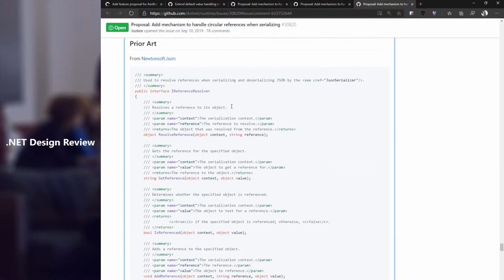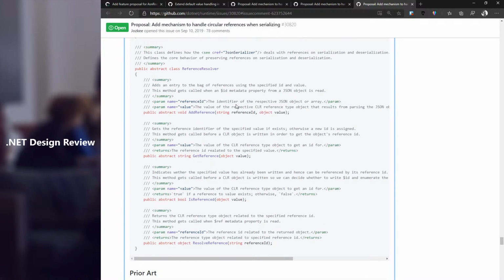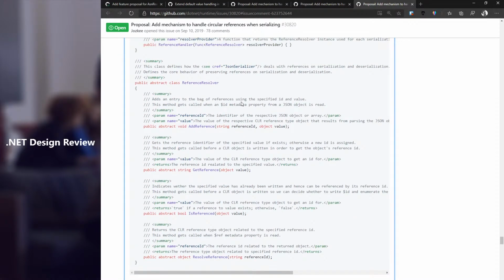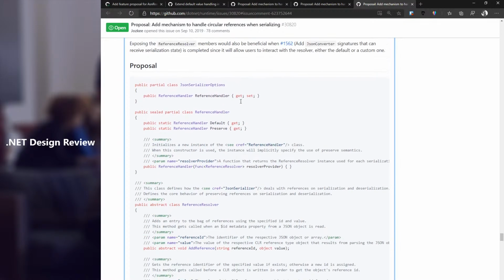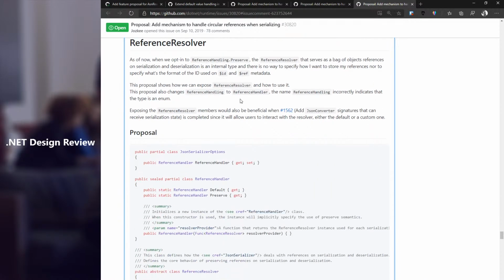Essentially, we said we can write an analyzer that complains if you don't use the word new in this func. That means we need a better way of doing it. It seems like the easiest way is you just have a create method on ReferenceHandler that takes a T, and that T is a reference resolver, and that returns a reference handler.